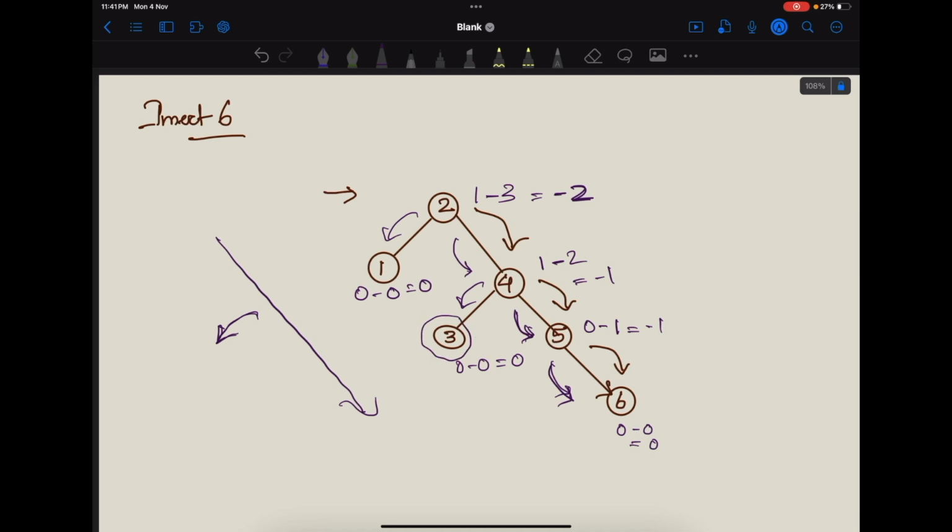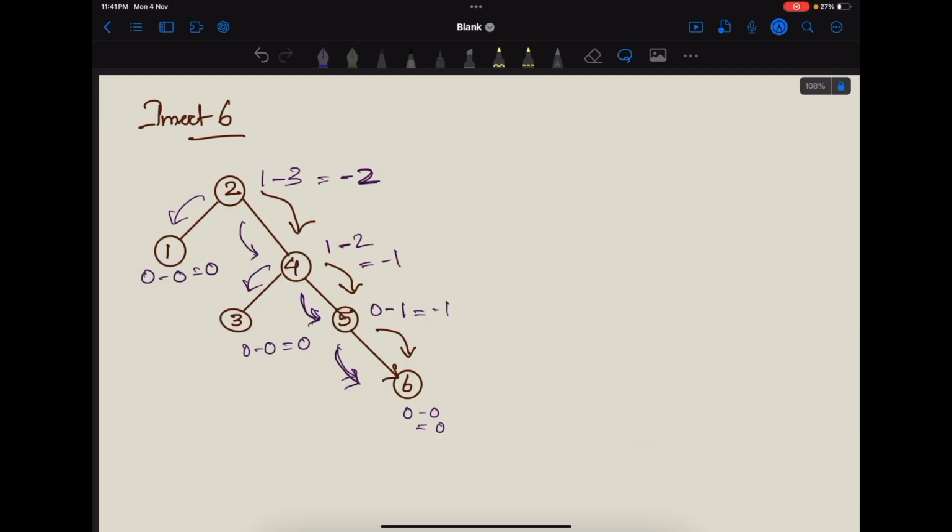How will you do the execution of this type of rotation? Now you have to take the value and do the rotation. Already I said when the tree is increasing in this fashion, do the left hand side rotation. But just forget about this 3. Okay, so now you have to take the in order traversal because we are going to do the rotation. So first you have to take the in order traversal.